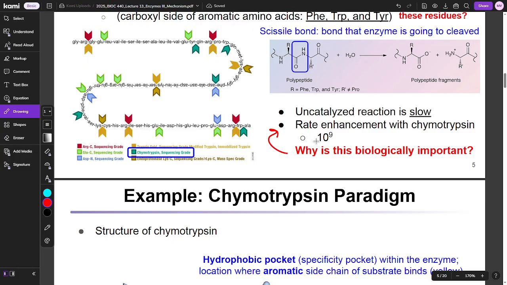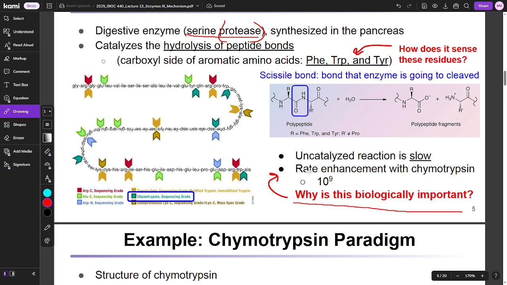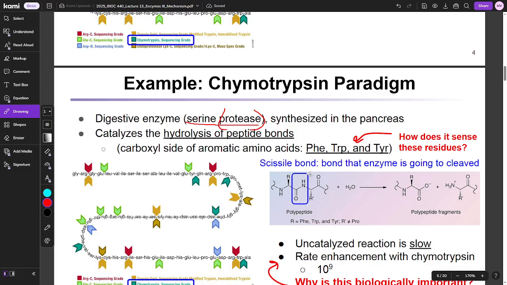And yeah, so why is it biologically important for the rate to be very high? Remember that your body needs these. So basically, it's so slow if you don't catalyze this, right? And your body needs these proteins and amino acids to make its own proteins and stuff like that, right? And these are helpful for digestion, right? So if you eat food, there's a bunch of proteins in your food. If you break down the proteins, you can use the amino acids for other things in your body, right?